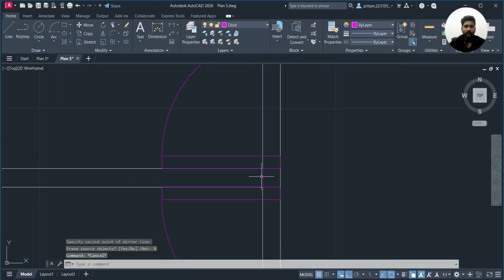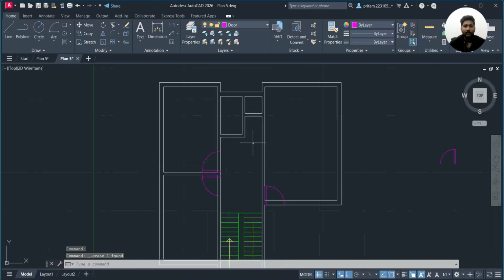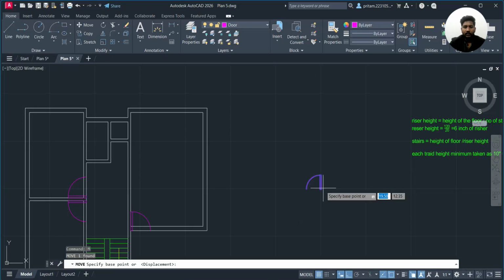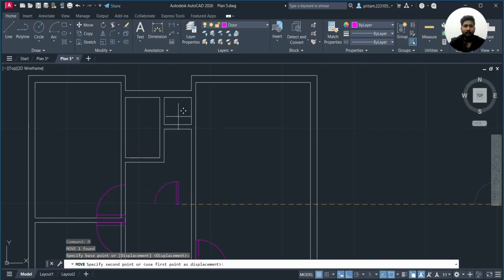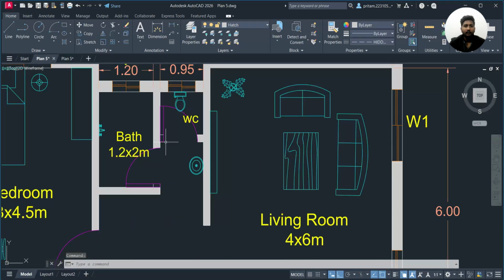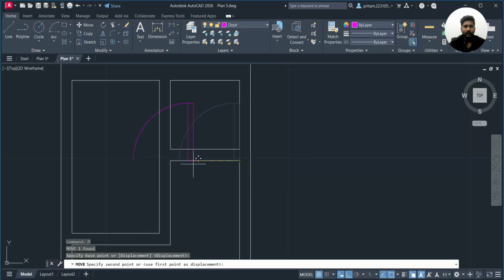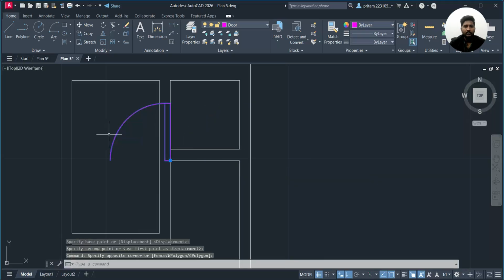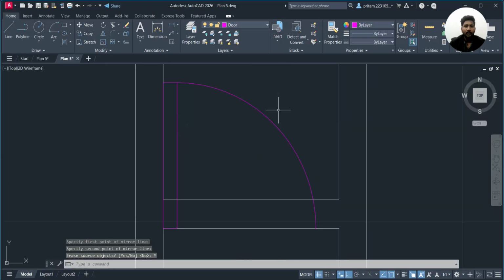In the same way we have to delete this part, the line we have added, just delete it, and the three doors are now added. Now we have to add this toilet door. So for that just select it, then press enter. We have to choose this point. So let's see the orientation of it. Here we have to press this part, and here one door, and here one door. So we have to just move this to this part. After that we have to select it, and once again go to mirror and choose this point and move above. Just click on yes, and you can see that the door has been perfectly made.